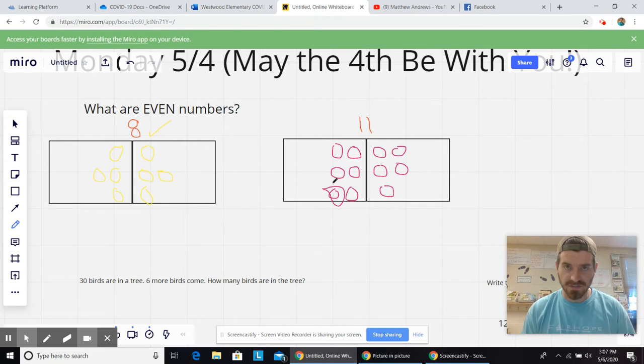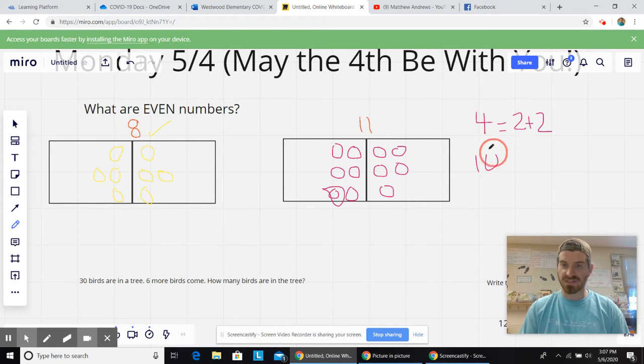And the kids have also learned this year that a good way to think about even numbers is that all even numbers are doubles facts. So the number 4 is even because it's the sum of a doubles fact. It's the sum of 2 plus 2. Yes, it can be 3 plus 1 or 4 plus 0, but to have an even, I know that 4 is even because it's the sum of a doubles fact.